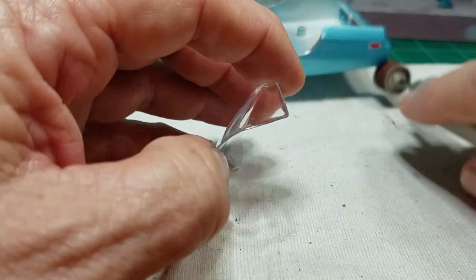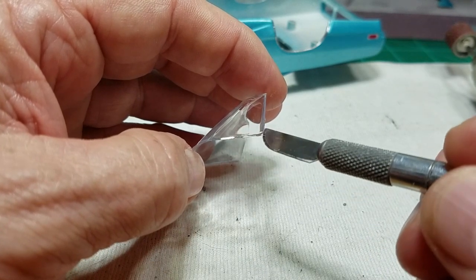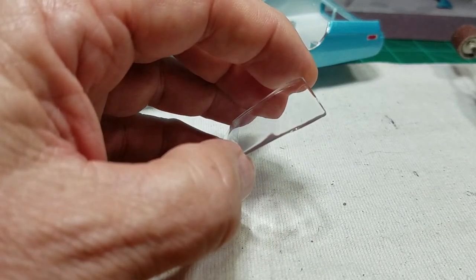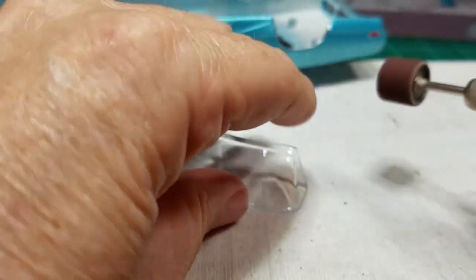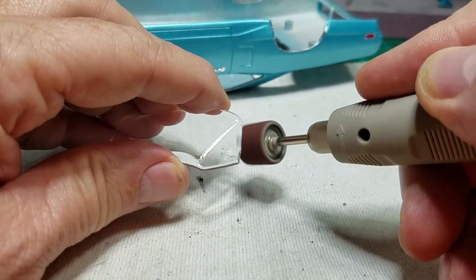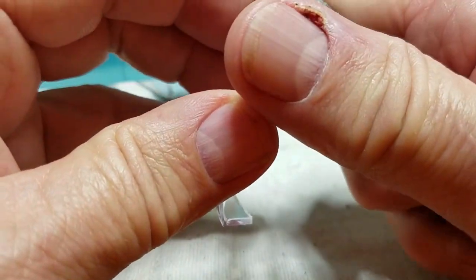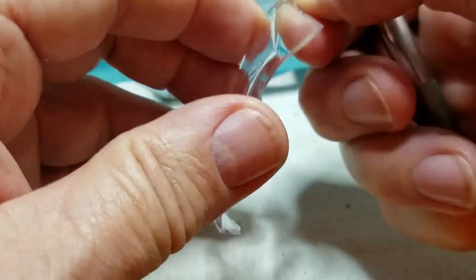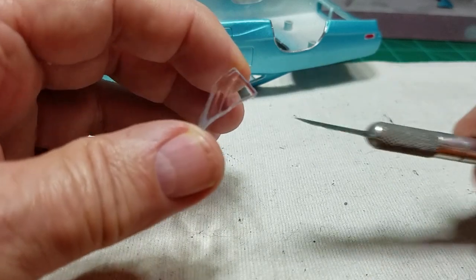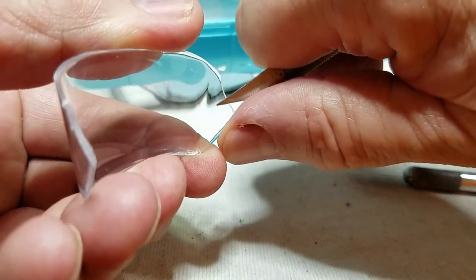So it's talking about doing from about this point right here back and up about a 16th of an inch. So I'm just going to guesstimate it. I don't know. Let's give it a shot. Okay, all I have to do is clean this up just a little bit. That's roughly a 16th of an inch here. Approximately, it's not exact. Let me get my other knife here and just kind of clean up that edge a little bit.